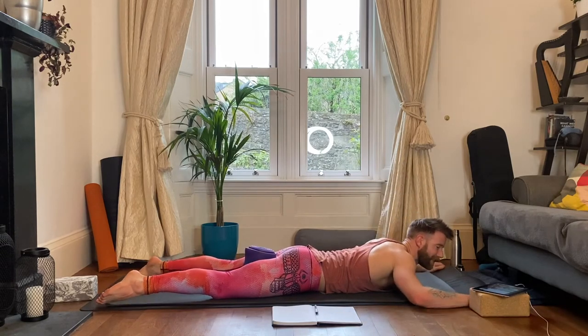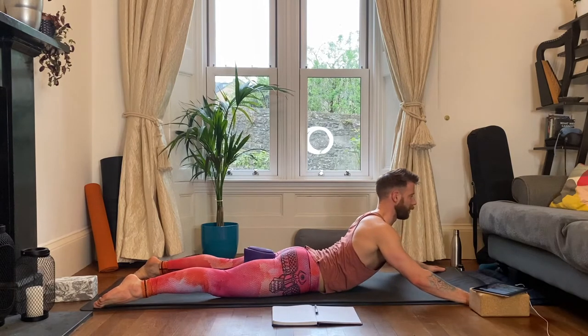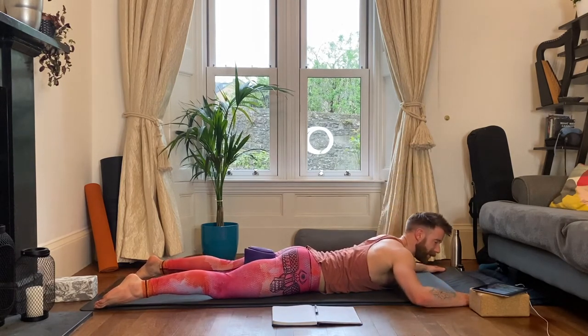Back sensitive, take the hands further forwards. Inhale, pull with the arms, lengthening the chest forwards. Exhale, tuck tailbone down, squeeze the roll, lower the chest down. Two more.